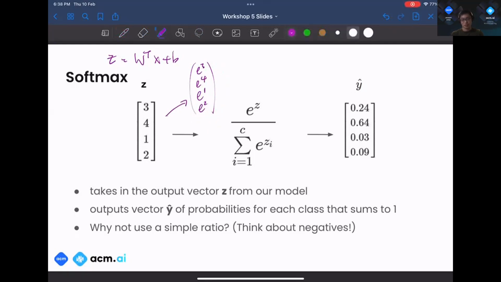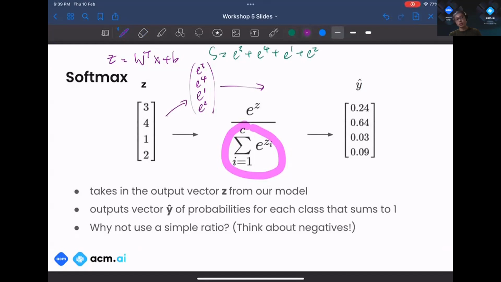And then the next step here is to perform this very scary operation. It's actually not that scary. This is basically just taking the sum of all the values in my exponentiated vector. So let me compute the sum: e cubed plus e to the 4th plus e squared. So this is my sum.